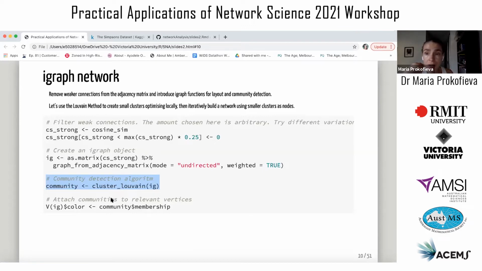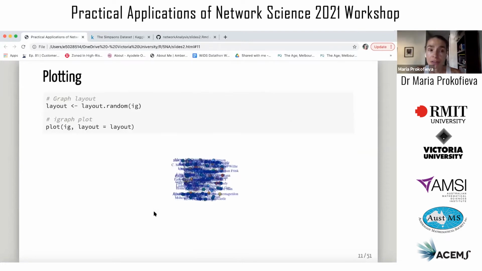Okay, so we're here, right? So do we have questions in terms of steps that we're taking? Steps are more important than implementation, right? We need to understand what we are doing to be able to get to the technical stuff. So now, we added one attribute to our nodes, to our vertices, and that's our community membership, membership in a cluster. So now let's have a look how we're going to use this. So we're going to start plotting, all right? So let's have a look.